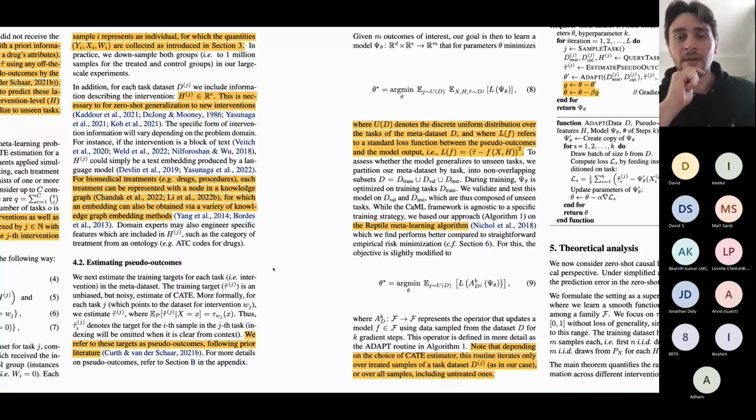Essentially what they're doing is they're parametrizing either the average treatment effect or the estimated treatment effect using some simple model. And they're using those parameters to calculate an unbiased estimate. So what they say is the pseudo outcomes are unbiased but noisy estimates of conditional average treatment effect. So they probably have high variance, but they're unbiased. And that's what they're using instead of using the actual treatment effect that was recorded for that individual.